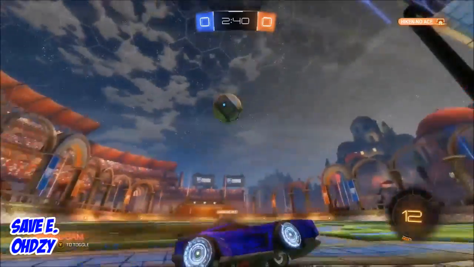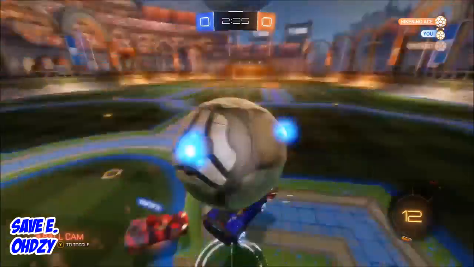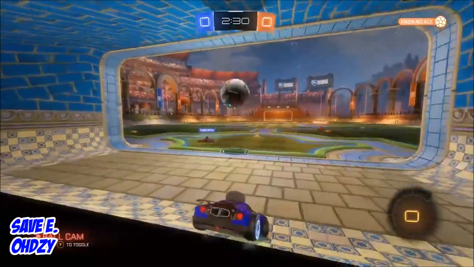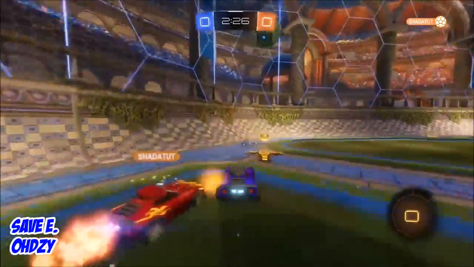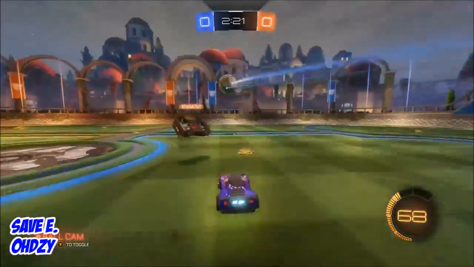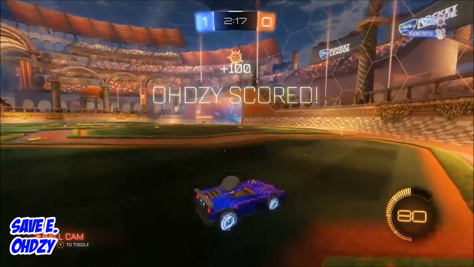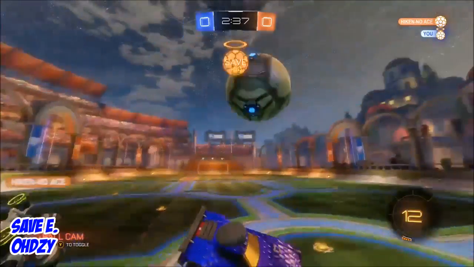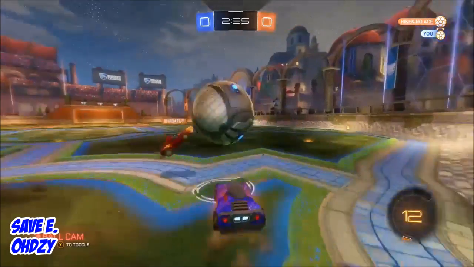Your choice at Save E comes from OHDZY, not just with one save. There's number 2, and he is straight back in to number 3, that one onto the crossbar, and then again block it out and keep this score at 0-0. And yeah, not 0-0 for much longer, because he's now gone and scored just up the other end so soon after doing all of these amazing saves.